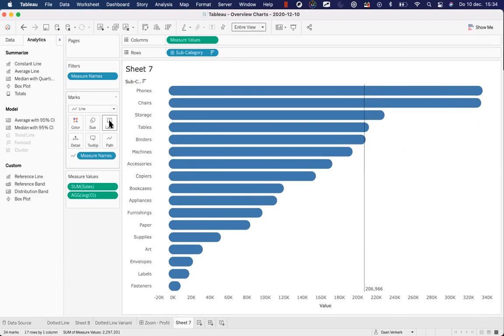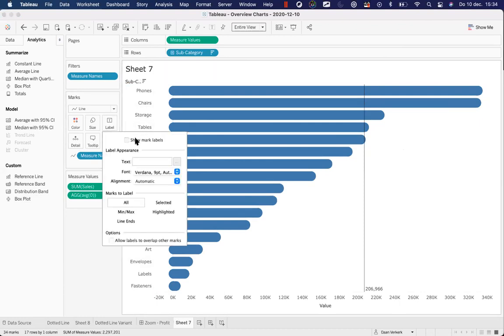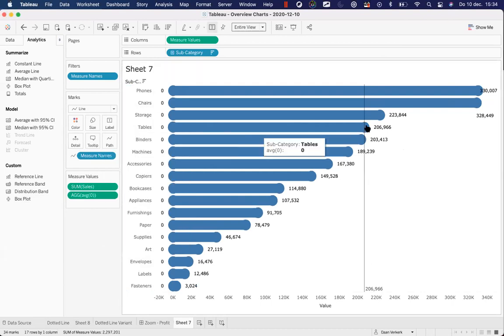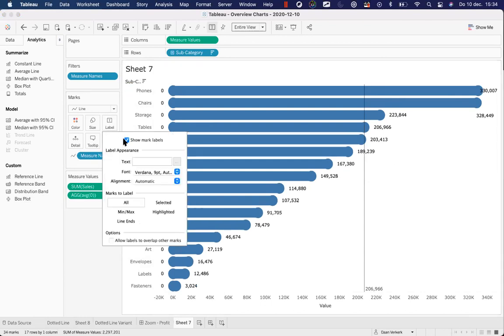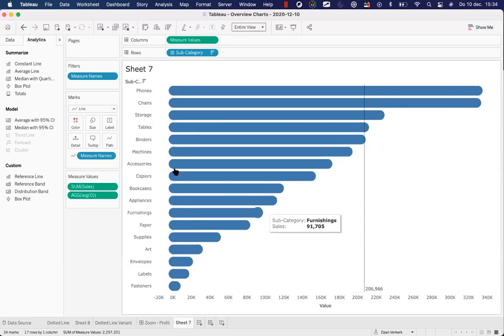206,966. But if I show you the mark labels, you can see that tables actually has the value of 206,966, whilst looking at the reference line, it almost seems that it's over that value.